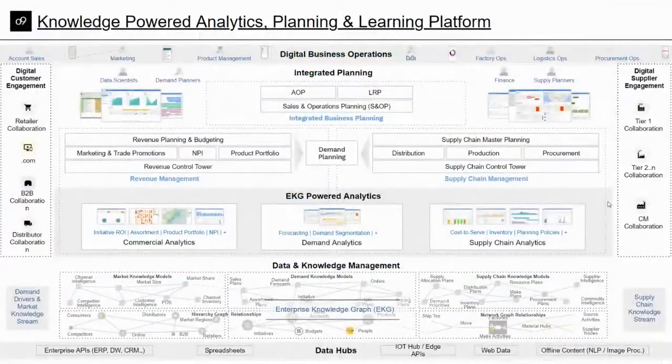This whole thing, right, if you were to take a systemic view, at the end of the day, we are trying to solve this problem through software systems. So if you were to take a systemic view of it, this is what that view would look like. Okay, so at the bottom, if you notice, we have data feeds coming in, right? These data feeds could come through very traditional systems like your ERP and databases. It could come through your ad hoc systems, which are your spreadsheets, but it can also come in and must come in through your modern systems, which are your IoT hubs, your edge devices, through the various APIs that now exist out there.